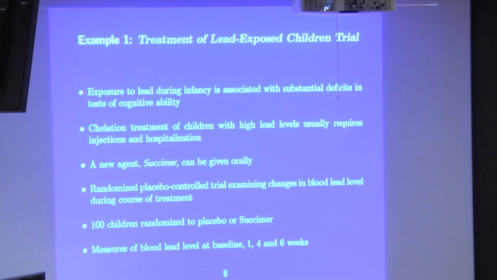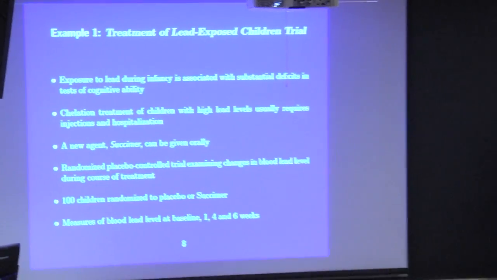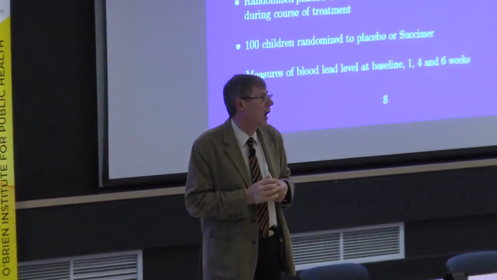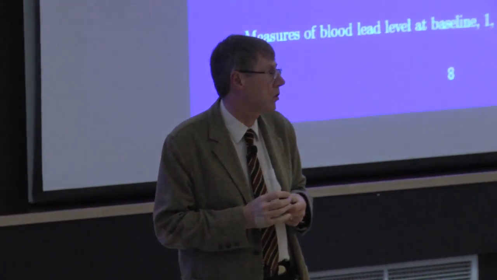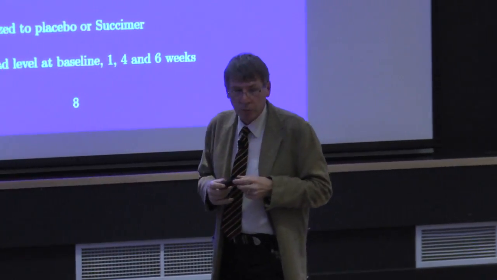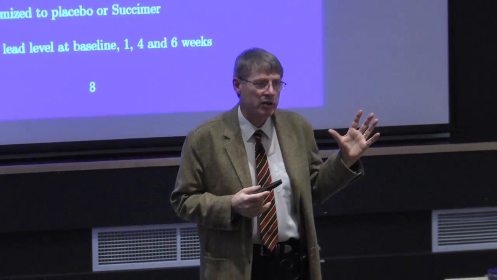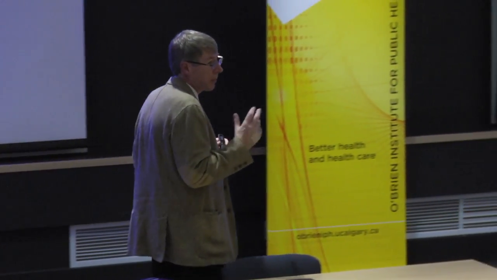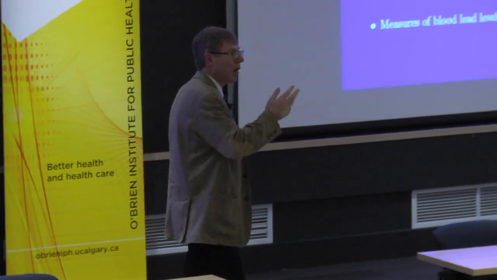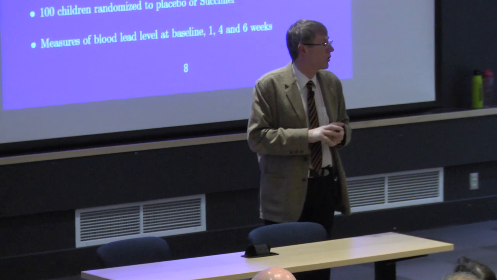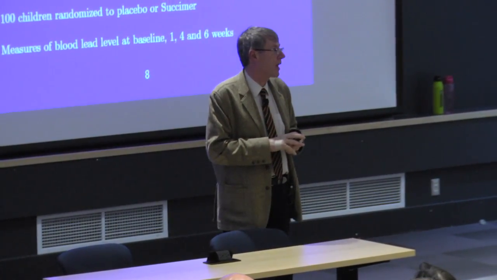Now, most of the exposure to lead tends to be from deteriorating paint in older homes. At least in the US, and I suspect in Canada, if not earlier, lead used to be used as both a pigment and drying agent in oil-based paints, and in the US, at least, in 1978, it was banned. But if you have an older home that was built before the late 70s, there was probably a good chance that there's some lead-based paint in the home.